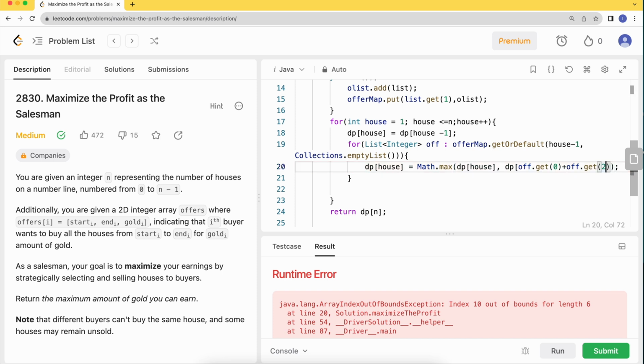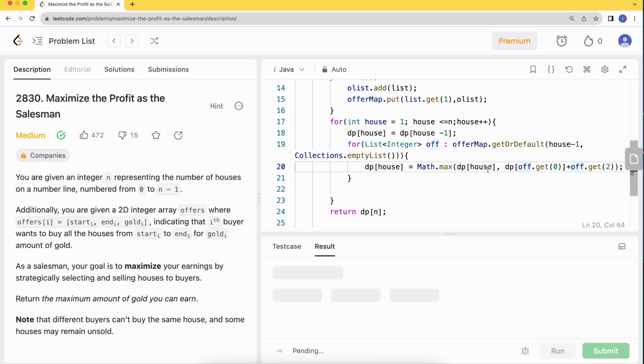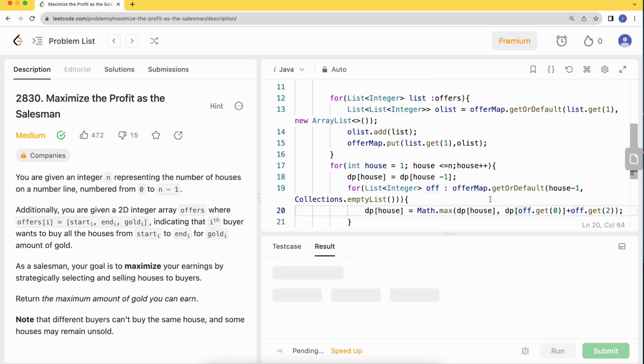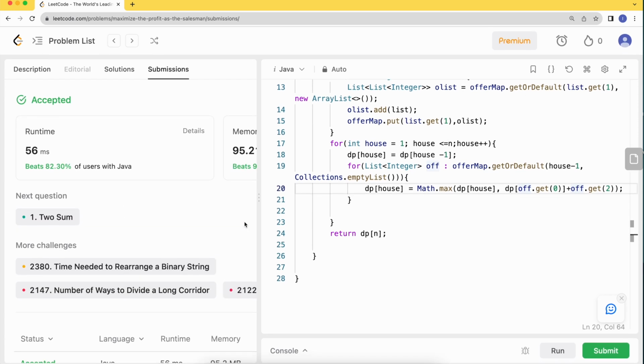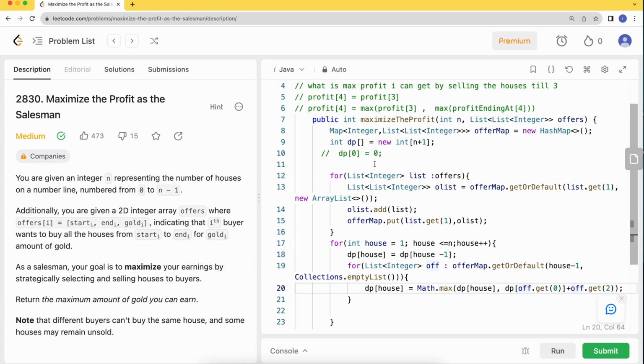So here this is something like dp of that plus the offer's gold. Okay, let's hit submit. Okay, it's accepted. So yeah, that's about it.